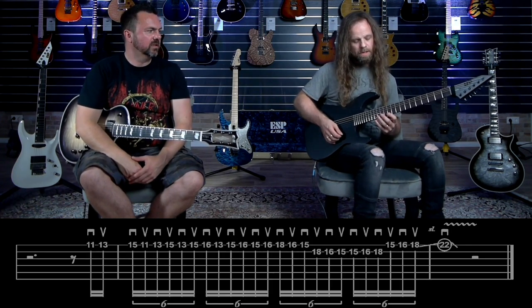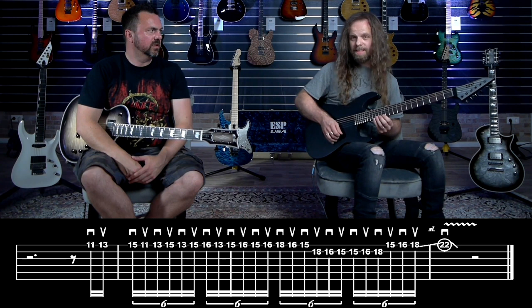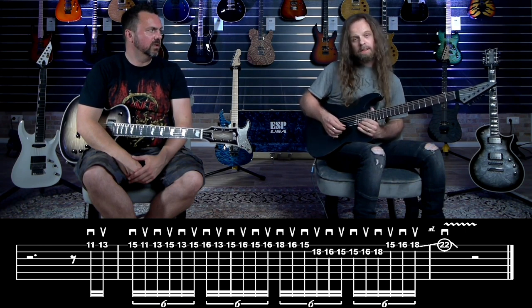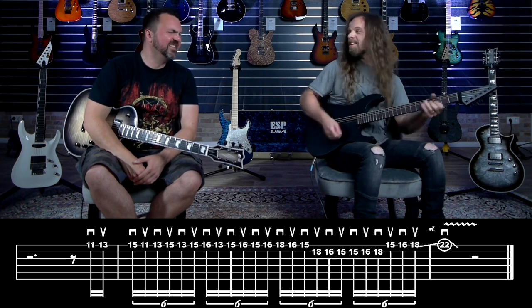So this time I'm using frets 11, 13, and 15. And then I go to 13, 15, 16. And then it's 15, 16, 18. Then I bring in that second string again. And then I go to the 22nd fret, and give it some wide vibrato.